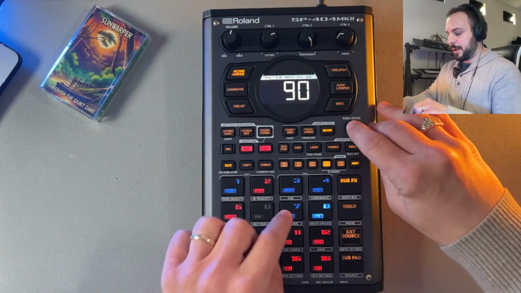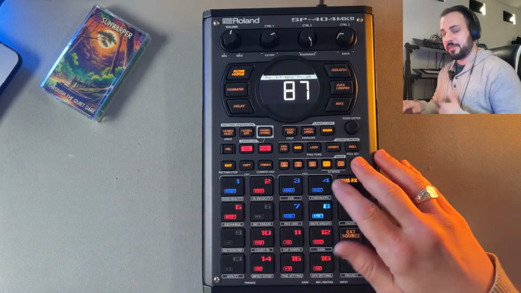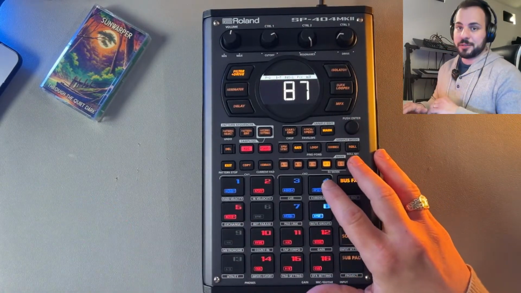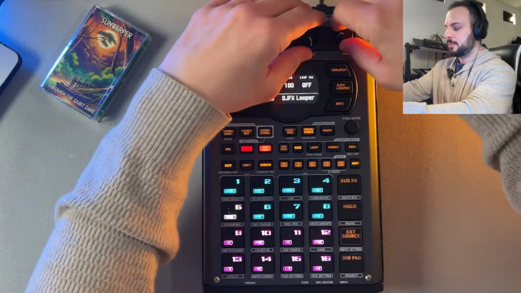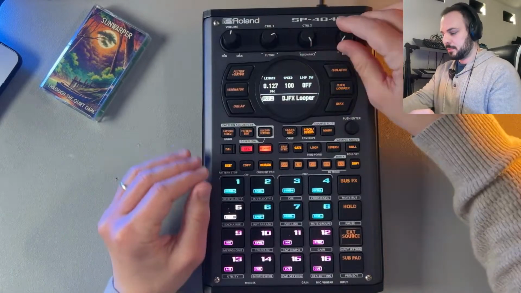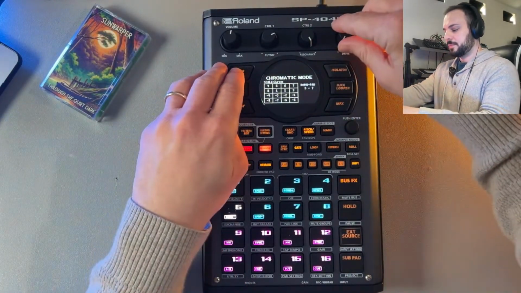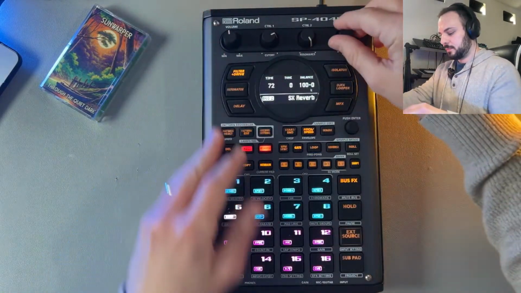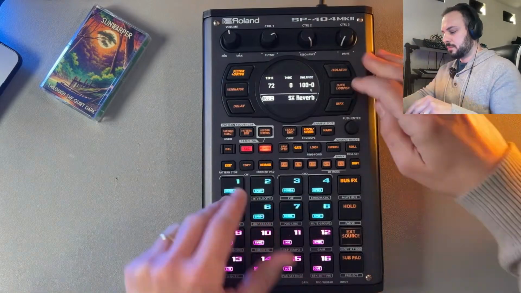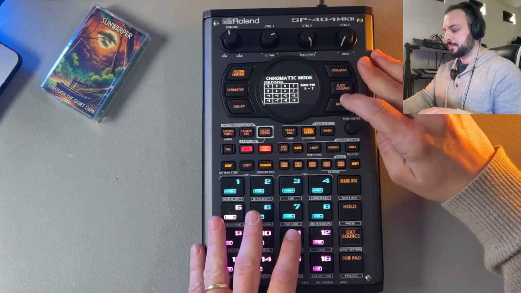And then now I can prep the bass sample that I'm going to play. If you hold the value knob and hit 7, it doesn't trigger. Also very useful for any sort of live performance. Hit that chromatic mode. You can do all those effects, whatever. And then the bass is going to come in a second.